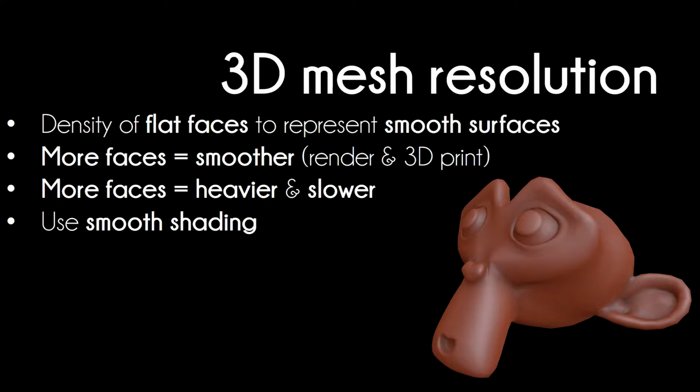You can still kind of see the outline is a bit jagged, it's not fully round, but you don't really notice the big faces anymore. Now this is really cool for rendering, but you can't use it for 3D printing. For 3D printing you're stuck at using a high resolution.